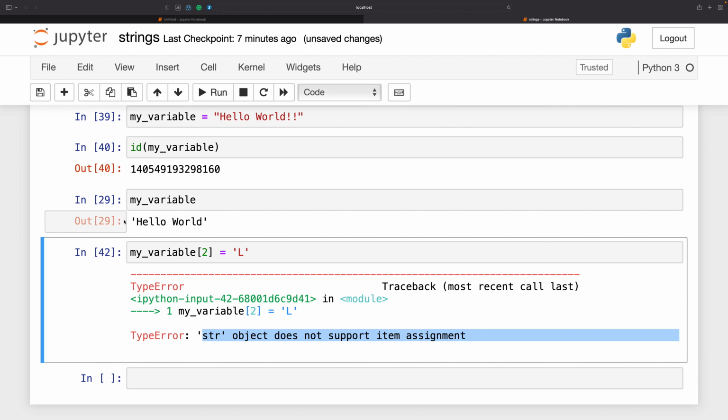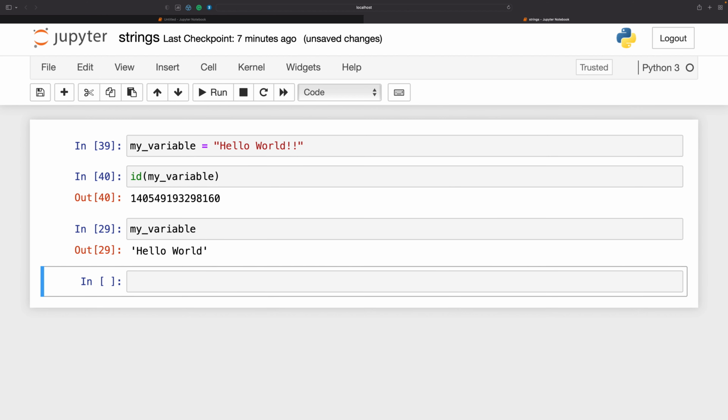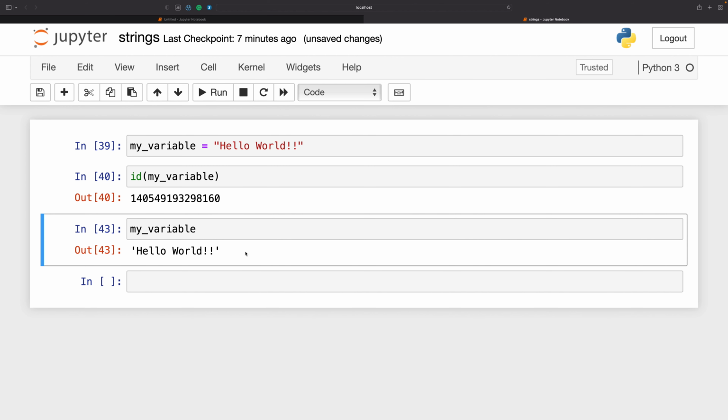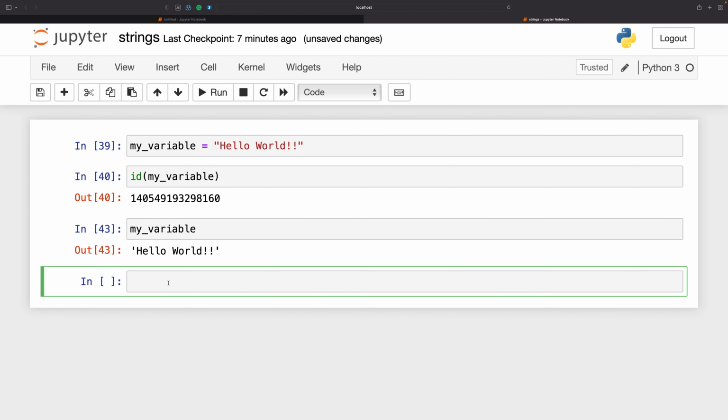Alright, so the next thing that I want to talk about is, let me just clean this up a bit. I have my variable, which is hello world. What if I want to get every other item from this string?